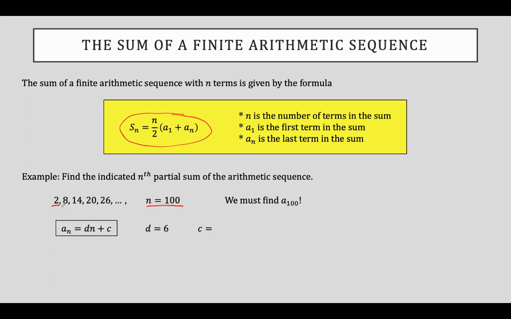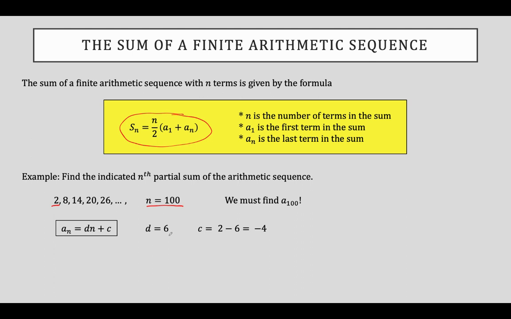We know that the first term is 2. Our common difference is 6, meaning that I add 6 to go to each consecutive term. If I wanted to find the 0th term, or the term that would come before 2, all I have to do is take 2 and subtract my common difference, 6. c is equal to 2 minus 6, which is equal to negative 4. So negative 4 would be the term that comes before 2 if there were a 0th term. Again, that corresponds to the y-intercept, or the 0th term of our sequence.